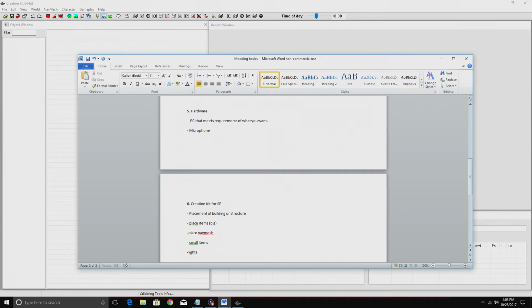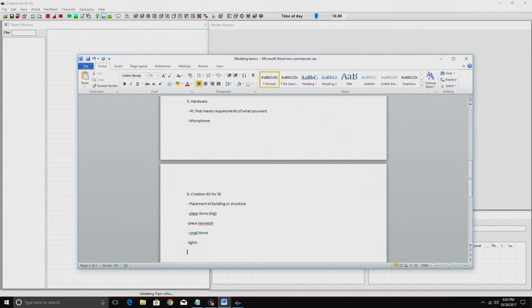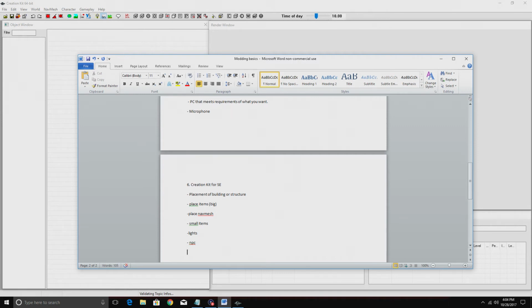Then probably the NPCs and whatnot. So it all depends, but there's a lot of stuff for it.